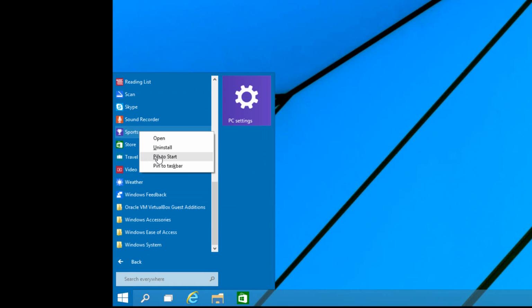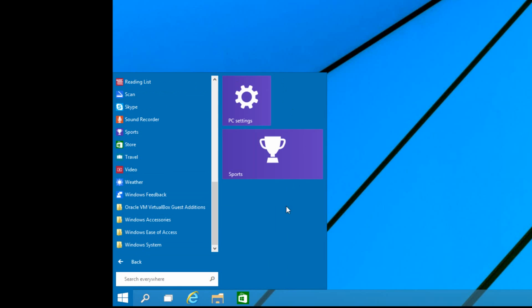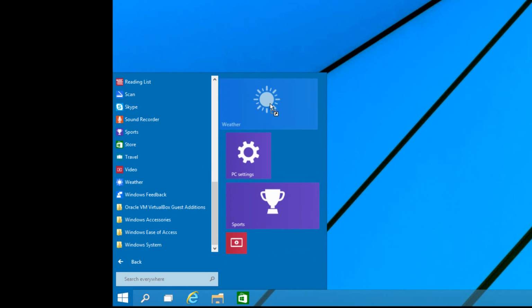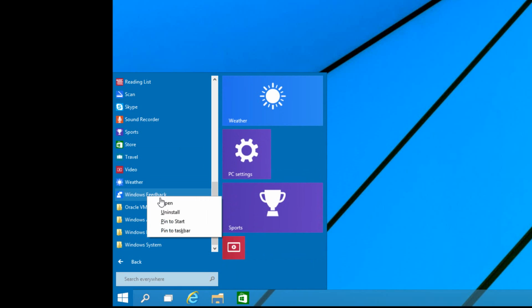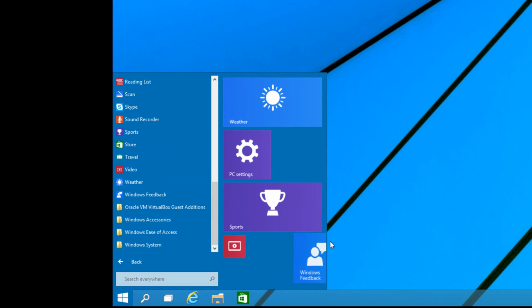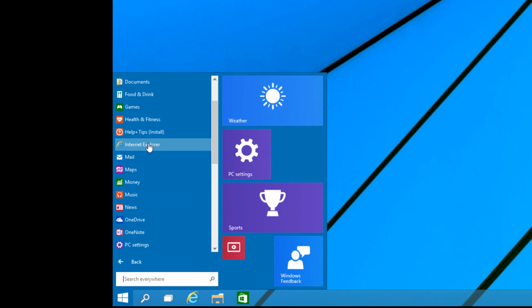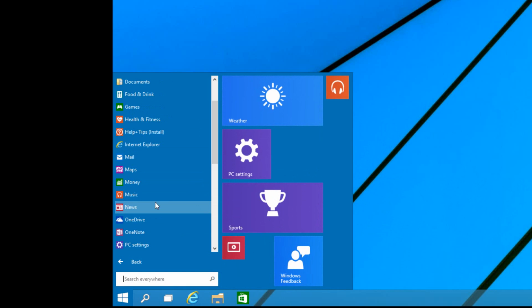You can go ahead and pin pretty much any Metro app or Windows 8 app to the Start menu, and it gets put on there very similar to the Windows 8 style. We can go ahead and pin a bunch of them here. And they are live tiles, like I said before, and you can move them around very similar to the Windows 8 style. And the more you put, the more sections they'll add. So, for example, if we add a bunch of them here, it'll create more rows. And theoretically, you could put enough to fill up the whole screen if you wanted to.